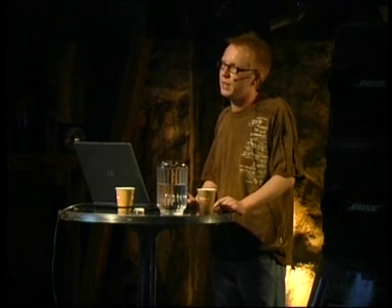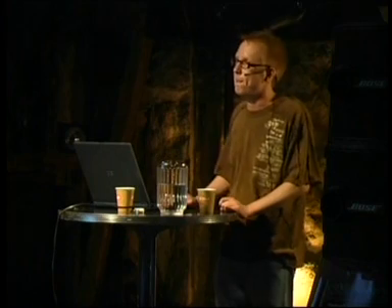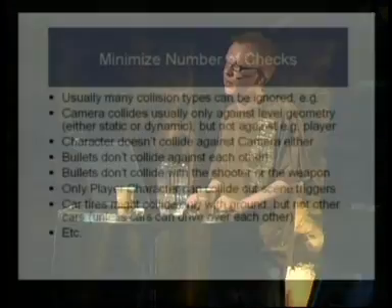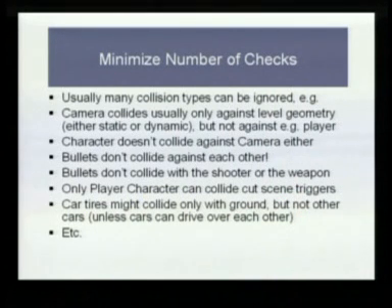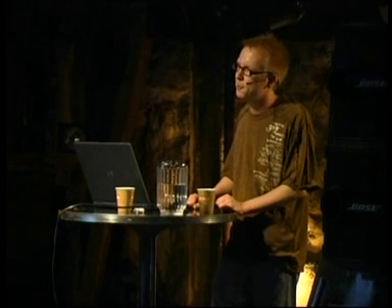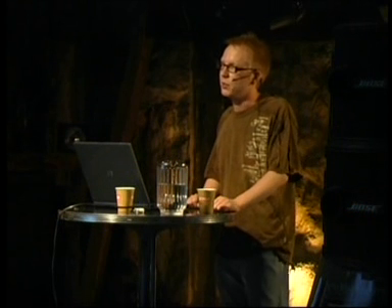Bullets you can usually handle as a very special case. You could even define that the bullet trajectories are instant when the bullet is shot. So you can just check the collisions right away when the bullets are fired and forget them afterwards, using them just for visual stuff. So that might be even simpler. But it's also more general, like with weapons. Weapons are usually separate objects from the players, because you need to be able to drop and pick them up, and maybe you can even hit the weapons in some cases, like with bullets. But still, games have many objects, and most of the checks are really unnecessary.